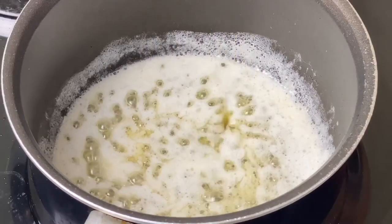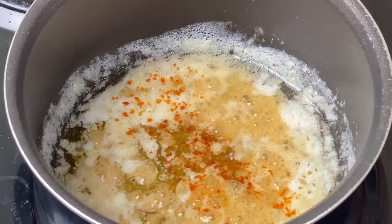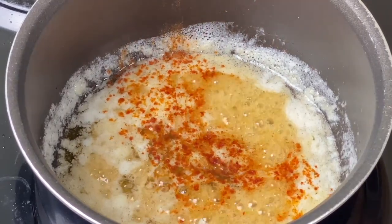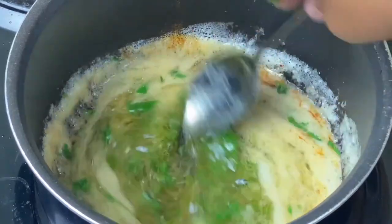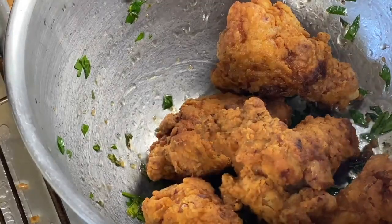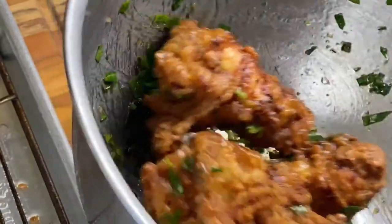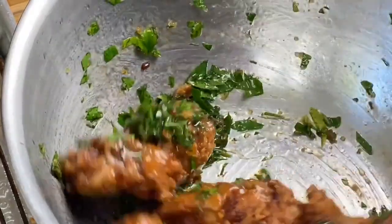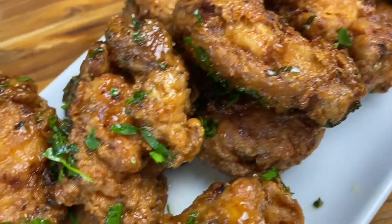Now this sauce is the boss, baby. I have some butter, some garlic, and some honey. I mix this together with just a pinch of cayenne — you could also add in some hot sauce. I went in with a little parsley and cooked this on medium heat for about three to four minutes until everything melted and came together. The easiest way to coat the chicken is to put it in a bowl and toss it in the sauce. Don't do this until you're ready to serve. Since this is part of a bigger meal, keep the fried chicken in the oven at 200 degrees while you're getting other things prepared, then toss it in the sauce right before you serve — you don't want it to get soggy.